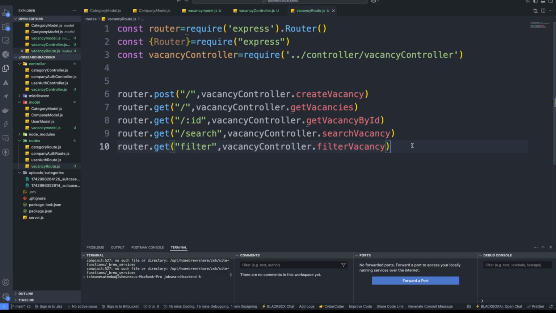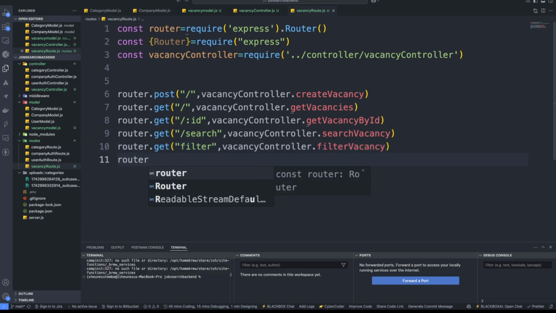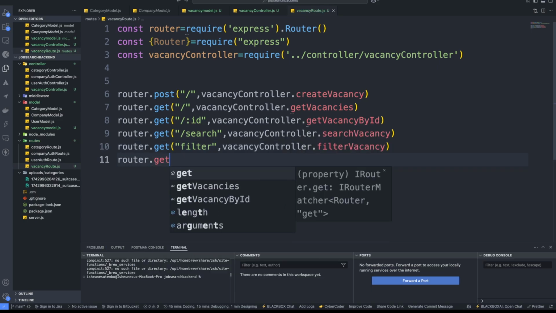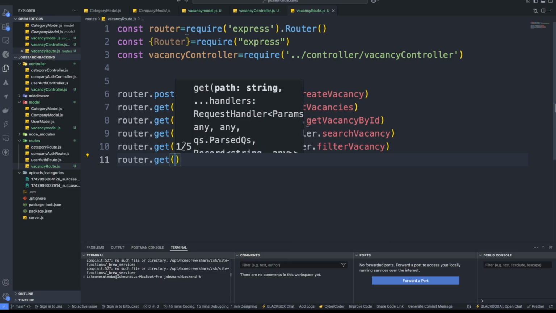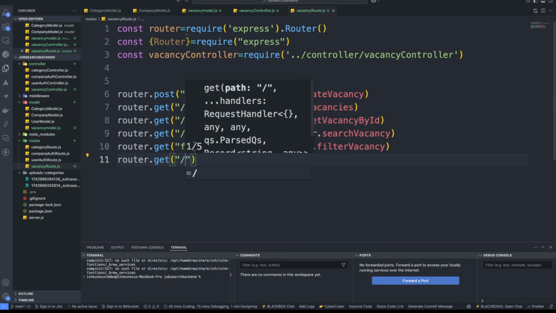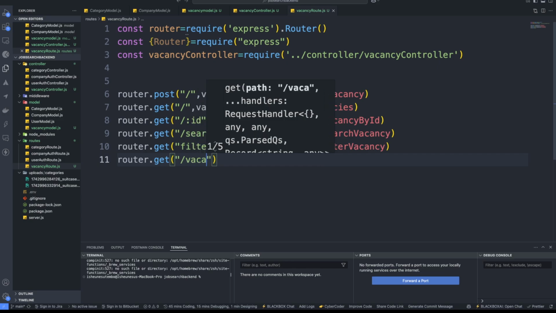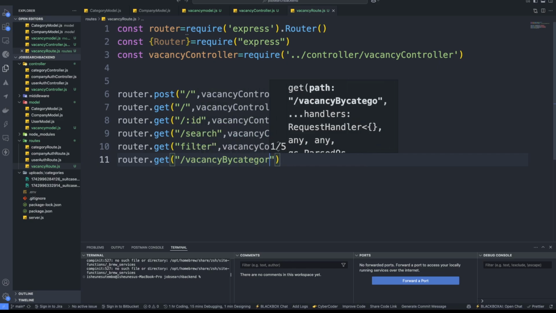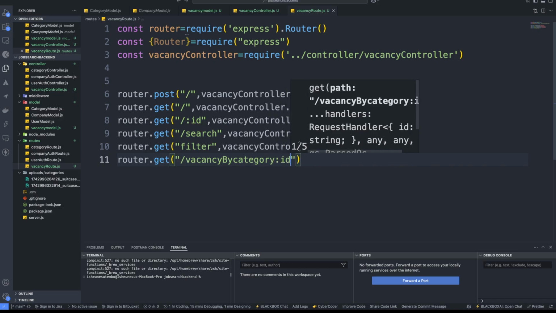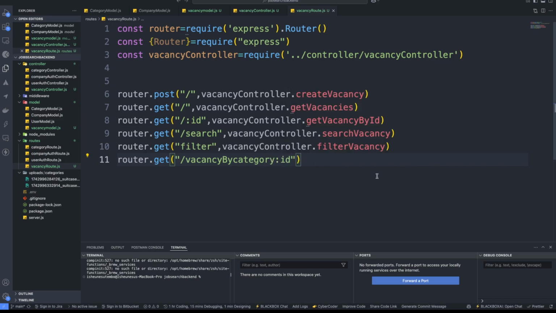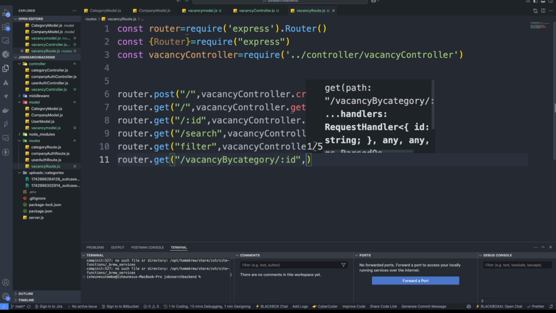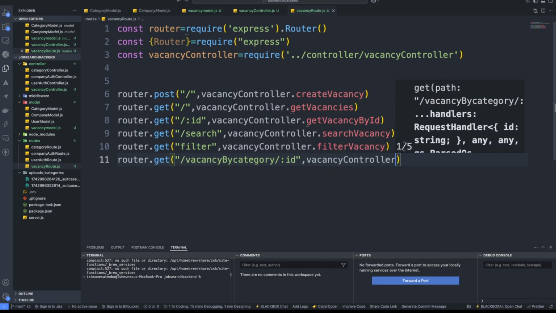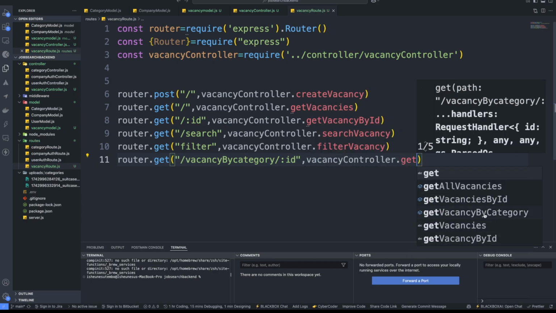And then the other one is for getting a vacancy by category, right? So this one, vacancy by category, and then ID, and then it's going to be vacancyController.getVacancyByCategory, right?